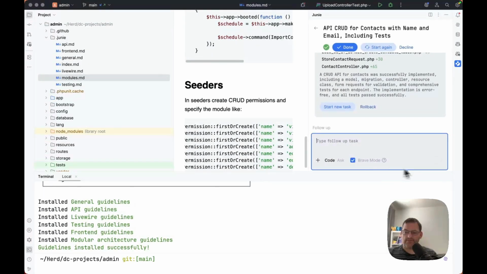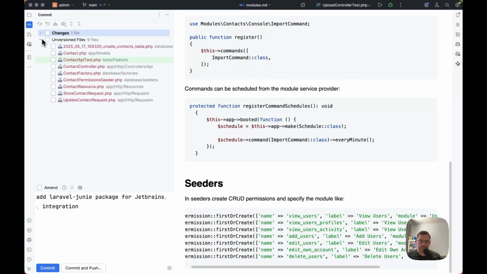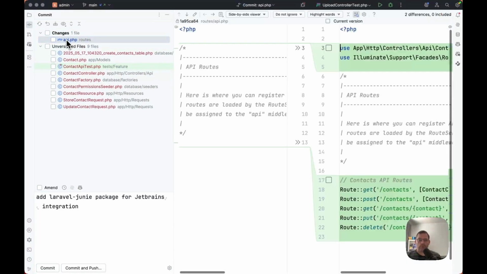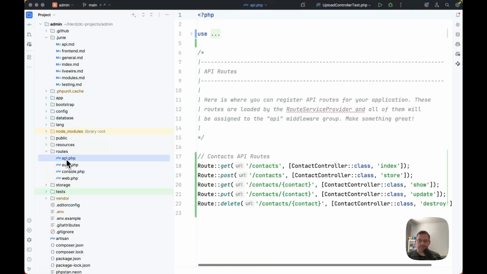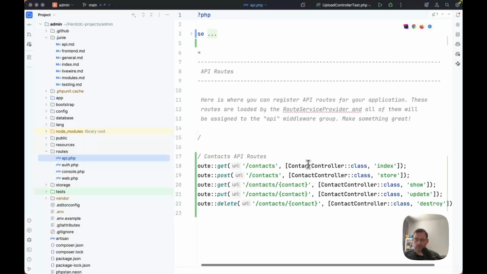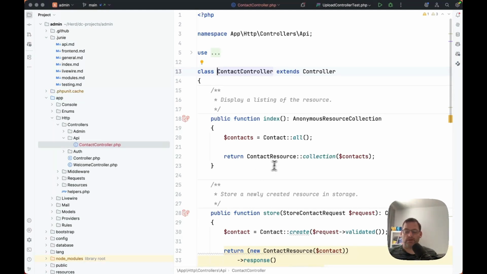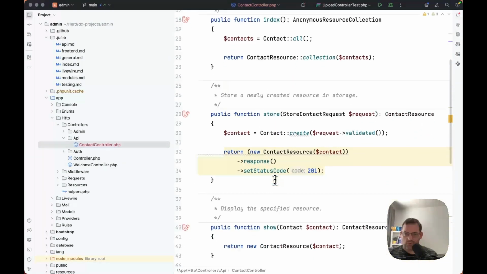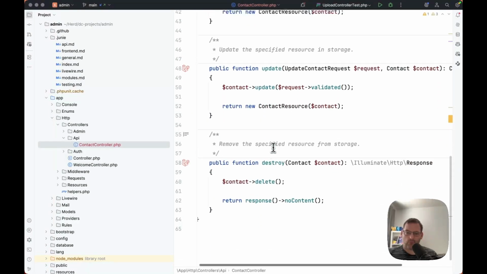Okay, so Junie's now finished that task. I'm going to close Junie down and have a look at the files that it's generated. If I go to the routes file directly, just so we can see it a bit better, we've got all the individual routes to the controllers, so all looks fine. And in the controllers, rather than using JSON directly, it is using a JSON resource, which is good, and what I preferred it to do. So it's using collection and the resources, so that's all looking good.